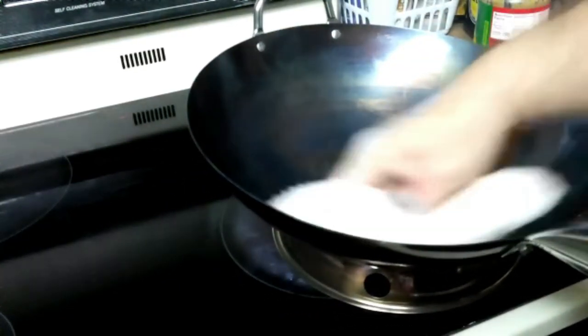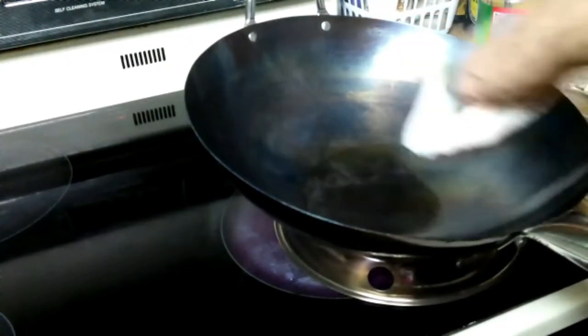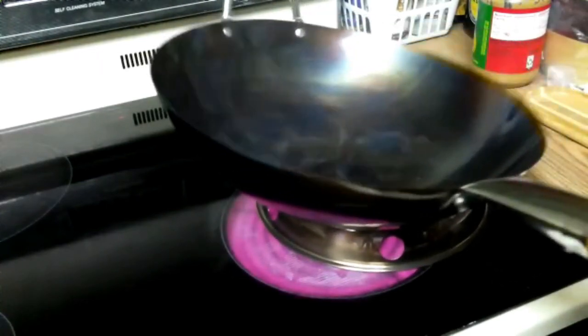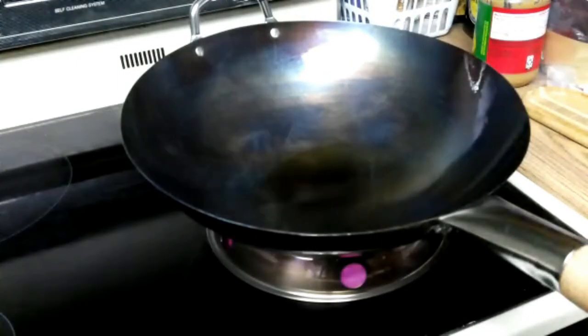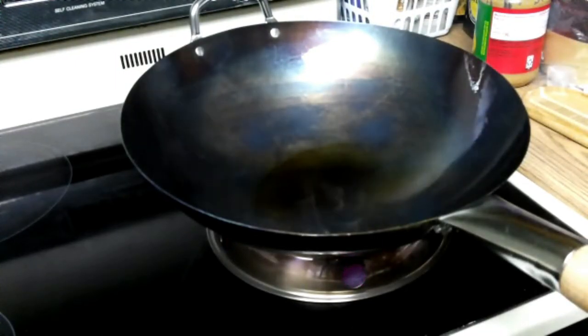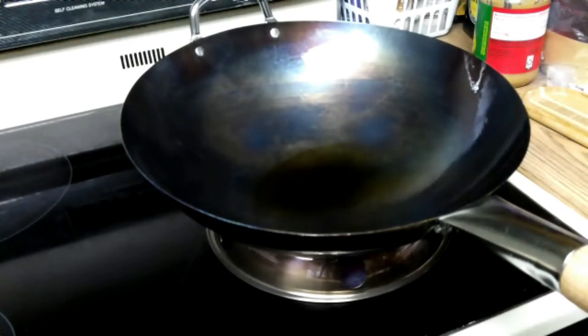Yeah, you're seeing smoke. We're not going to worry about the bottom now. You just wanted that one coat, and the towel's starting to turn brown also. You wanted that one coat on the bottom, and that's going to keep it from rusting. It's baking on there while we're doing this. That bottom is baking on.